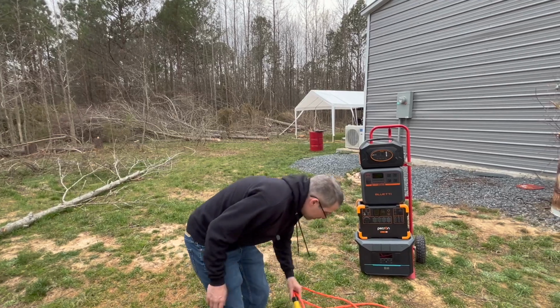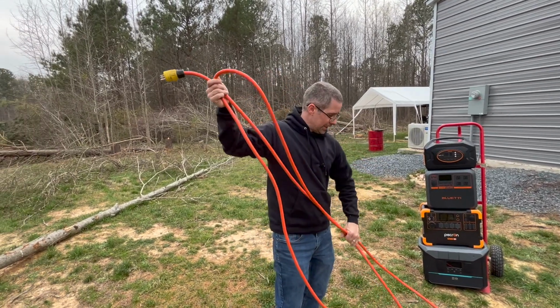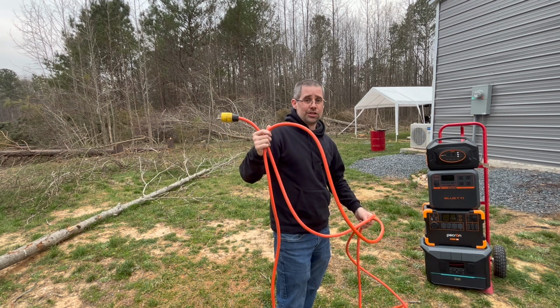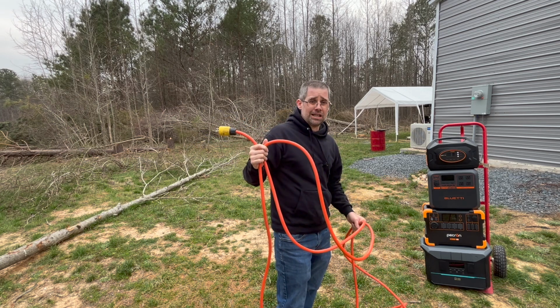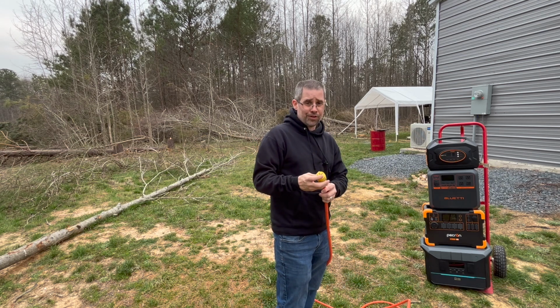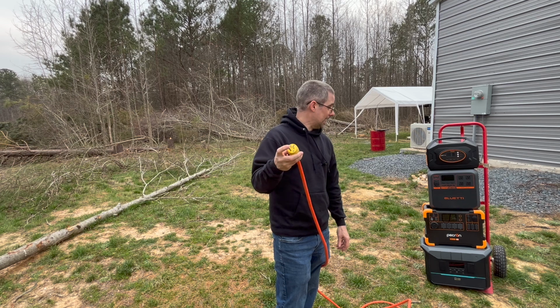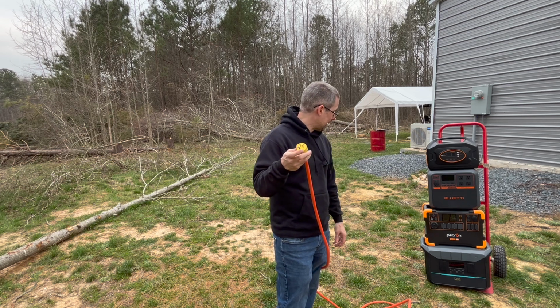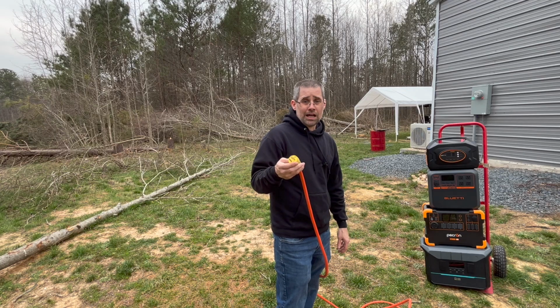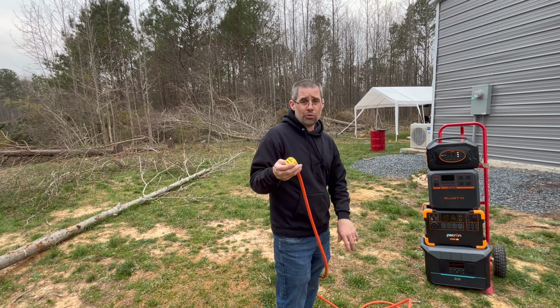So what I have here is a cord that I had made up previously, and it's about 25 feet long. It is 10 gauge, so I definitely shouldn't get any sort of voltage drop. It's just a standard 15 amp plug on it, so it will definitely fit all of these. And yeah, let's give it a shot. Let's see which ones work and which ones don't.